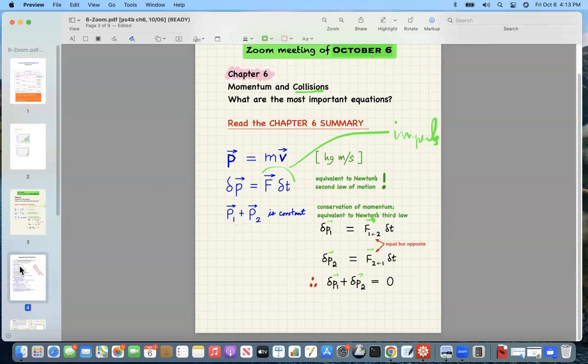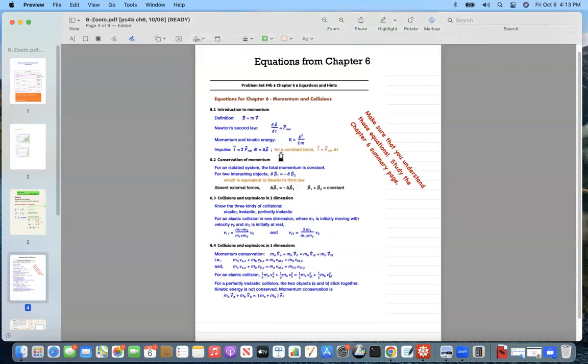Now, it's important that you have all the equations. You need to have the equations to do the problems. And so when you read the chapter, you should get the ideas, but also write down the equations in your notebook, because you're going to need to use them. So it's very important to take notes while you're reading the chapter and write down the necessary equations. And here are the notes that I would take while reading the chapter. And you see it's a pretty long list. I would say that for each chapter, you should have about a page of notes that you take while reading the chapter. One page front and back, handwritten.